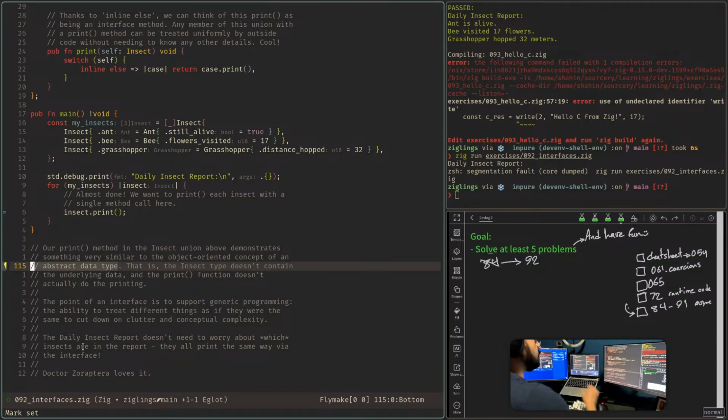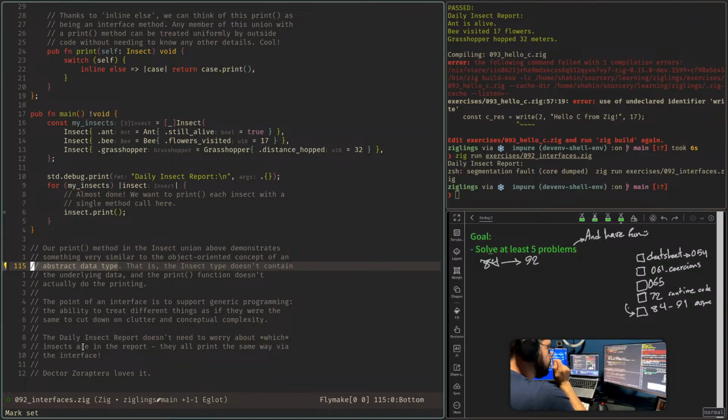Okay, the point of an interface is to support generic programming, the ability to treat different things as if they were the same, to cut down the clutter and conceptual complexity. The daily insect report doesn't need to worry about which insects are in the report.